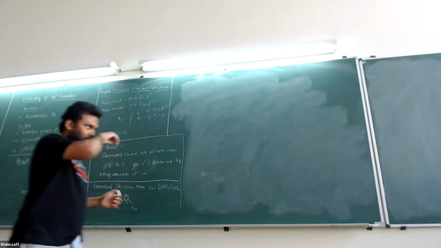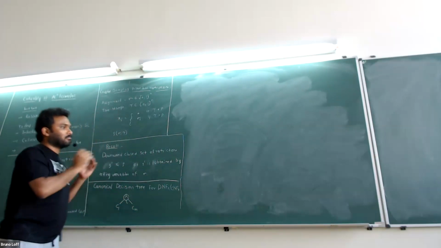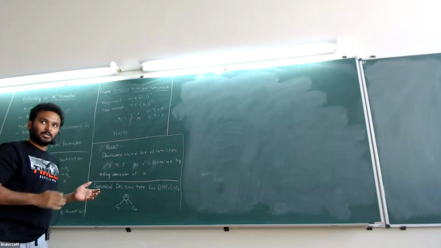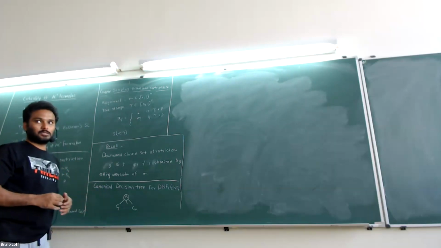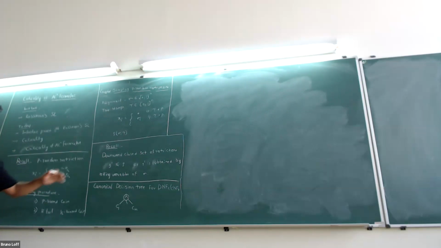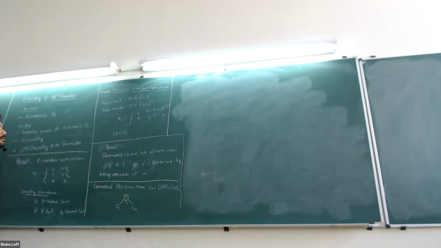Yeah, so the approach here is to construct a canonical tree for a formula. But before that, it's not obvious for me. So why is the criticality for circuits the best you can hope for? Why is the number log s to the power d the best you can hope for?